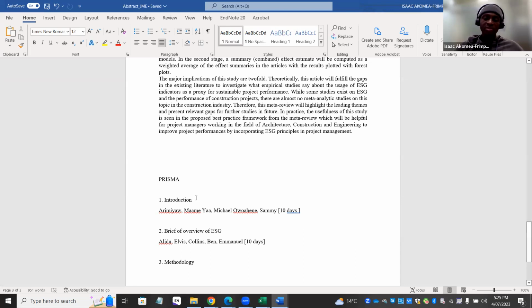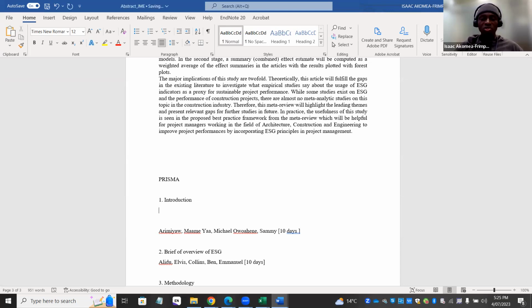and discuss how you are going to write it. When you are writing, these are some of the things that I require in the introduction. Give us a brief introduction. Normally I prefer it more historical. I like to write the historical background of the thing that we are studying. So for something like ESG, what is the historical background of ESG in construction? Or it could be ESG generally, so you can give us a historical overview of ESG.